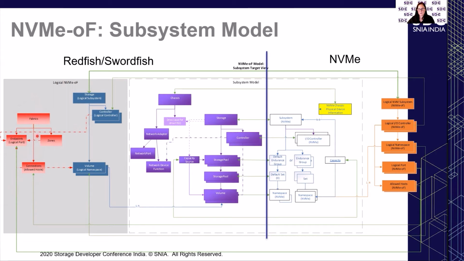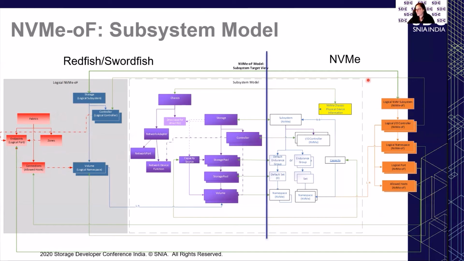This actually combines two different things. The connections and endpoints are used for, think of it as the storage usage of mapping and masking. And then the fabric zones is for the next layer up under the switch level, if you will, the switch level connectivity. And all of that is reflected over here in the NVMe side.